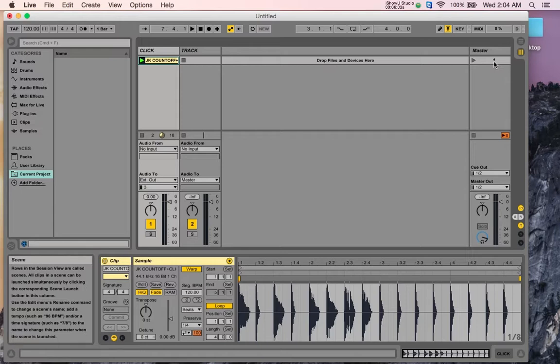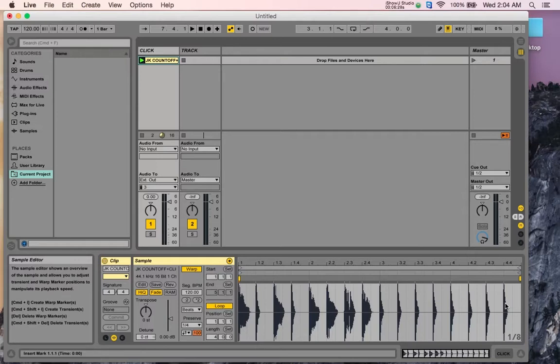So he can actually count them off, 1, 2, 3, 4, and then everybody will hit the downbeat of the song. And if you do it right, it doesn't even look like there's a click track rolling. So for that to work, we need to take this, because I've got the count off and the click here kind of as one file.